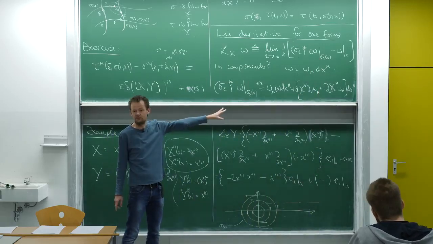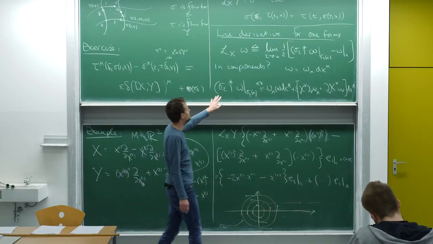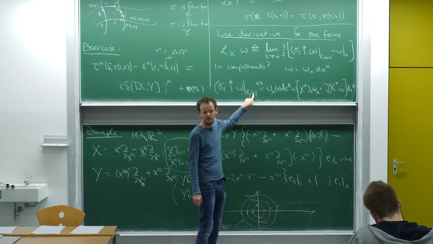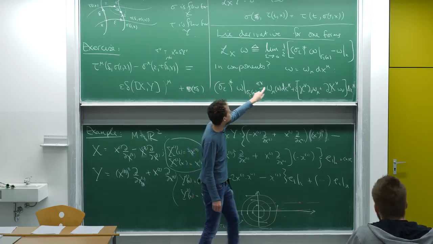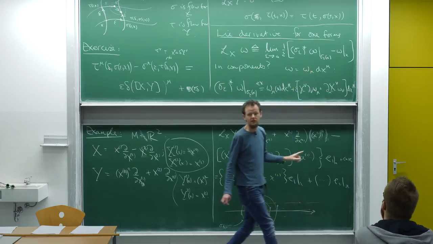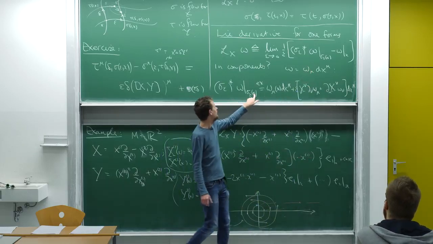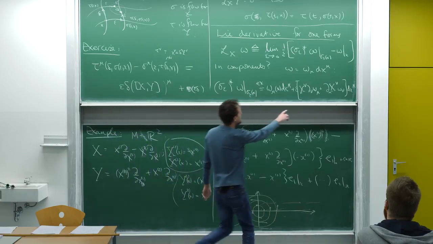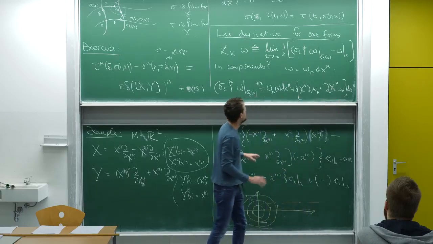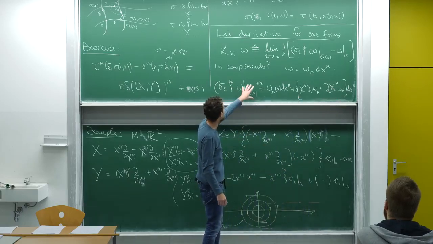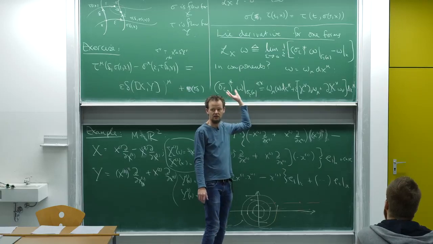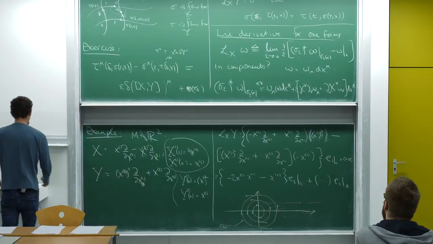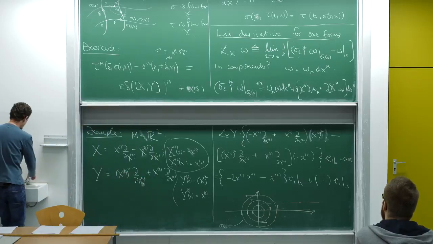And again, there were 2 steps that went into this calculation. So the first step is working out what does this one form look like at sigma epsilon x in components. And the way to do that is you expand out these functions as a function of x to order epsilon. And that's where the capital X nu's come from. And secondly, you have to pull back the one form at this place back to x. And for that you need the inverse first derivative matrix. And then you expand everything to order epsilon.